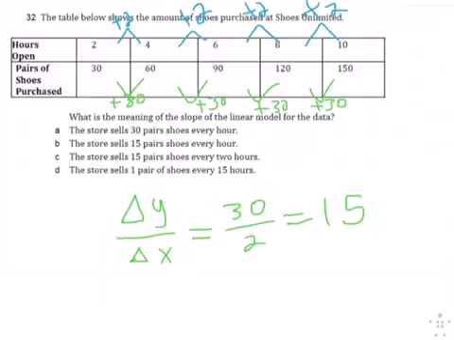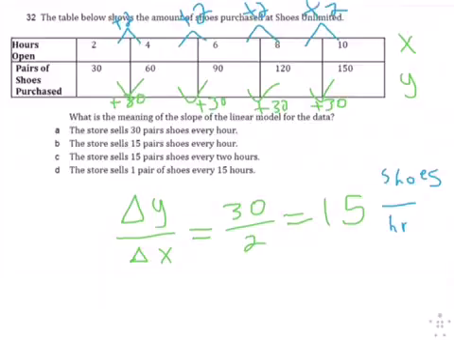So we know that our y's are on the bottom of the table. Let's write the right letter here. Okay, so y's on the bottom and x's are on the top. So just so we know our units to interpret, for our x's it's going to be hours. Okay, so that goes on the bottom. And our y's on the top are going to be shoes. So shoes per hour.